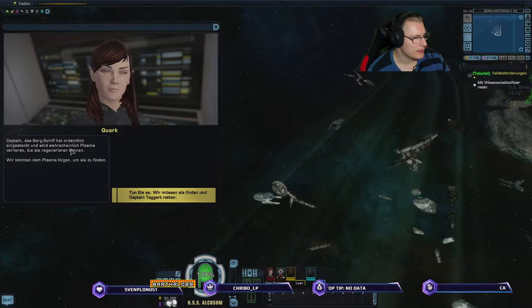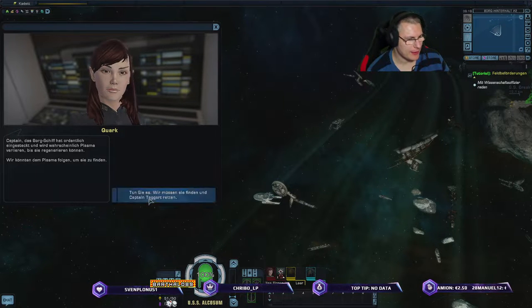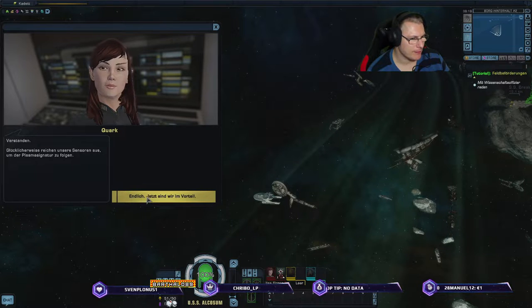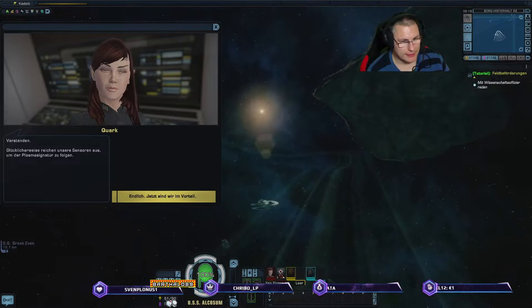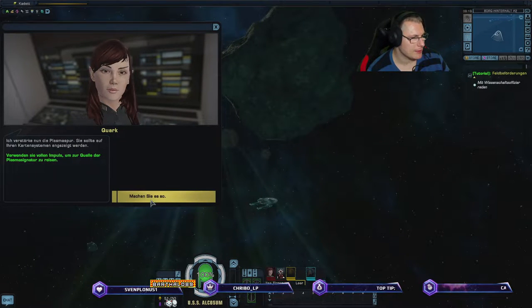Captain, the Borg ship sustained damage in our encounter and is likely to be leaking plasma until they have an opportunity to regenerate. We might be able to use that plasma to find them. Tun Sie es. Wir müssen sie finden und Captain Target retten. Understood. Fortunately, our sensors are sufficient to the task of following the trace plasma signature. Endlich sind wir im Vorteil. Now enhancing the plasma trail imaging, the recolored visuals should appear on our mapping systems.